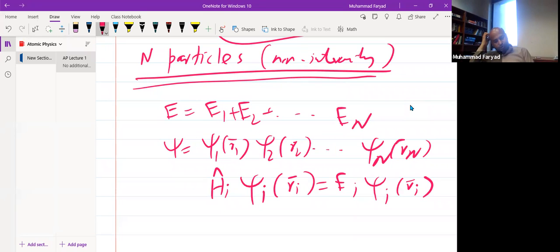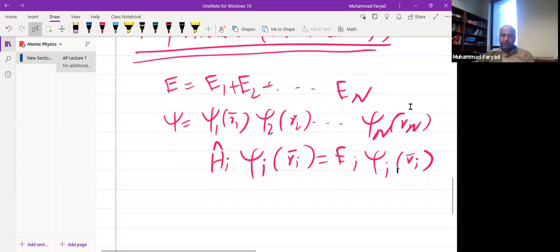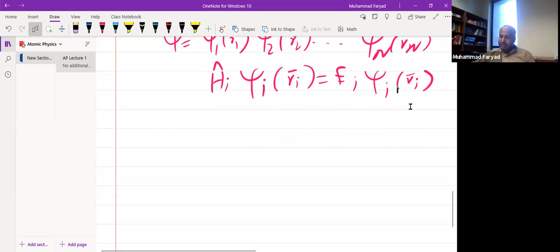If the universe were only composed of non-interacting particles, life would have been pretty easy. But perhaps life would only have been meaningful for individual particles only, because we wouldn't be able to get a lump of particles. Anyway, so this treatment can be extended to even a single particle.